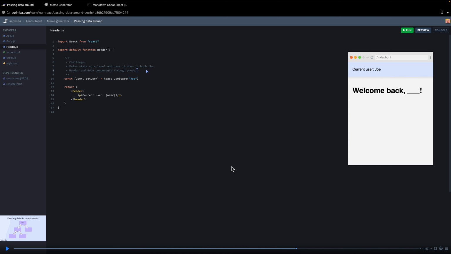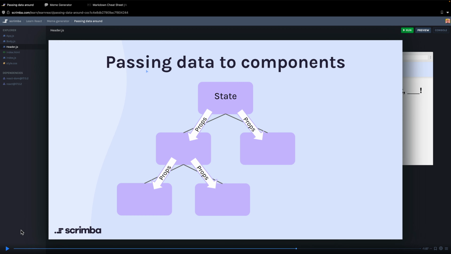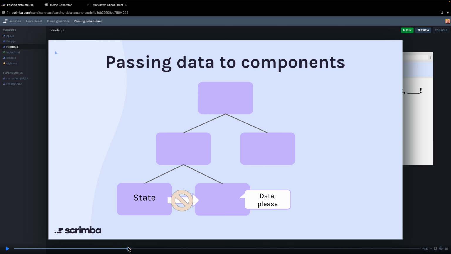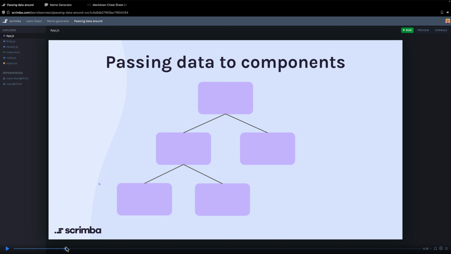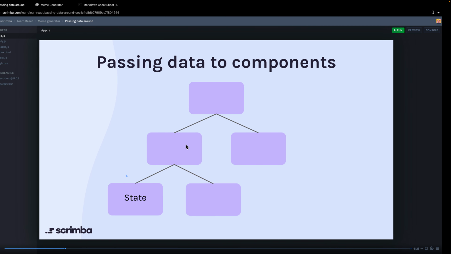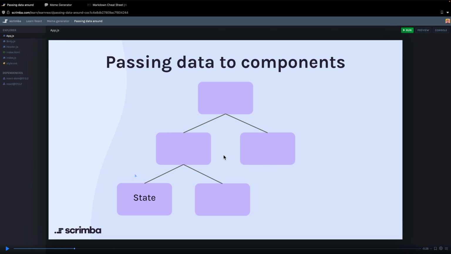Alright, so we have another Scrimba challenge, and in this challenge, we're basically just talking about state and how state works. So we can think of these as different components. And something that's interesting about passing state is that, let's say we declare state in one of these bottom components, and this is also going to be a nested component. So a nested component can symbolize something like a component that, let's say this is a count, and we set the state of the counter or the count going up into a child component.